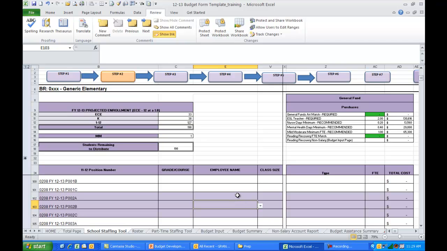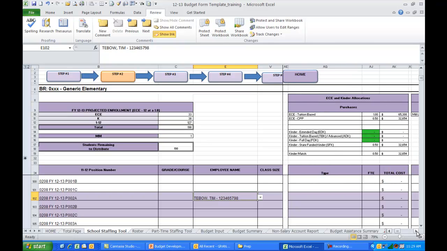For this example, we're going to be choosing an individual within your school currently that is going to be split funded using the kinder allocation and the kinder match. From the drop-down box, I will select a person that is within your building, scroll to the right to show the ECE and kinder allocations, noting the kinder state-funded amount that was within this budget, and selecting from the drop-down box here the correct job code.